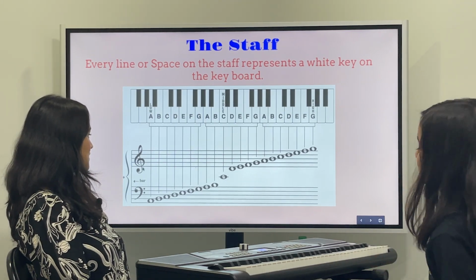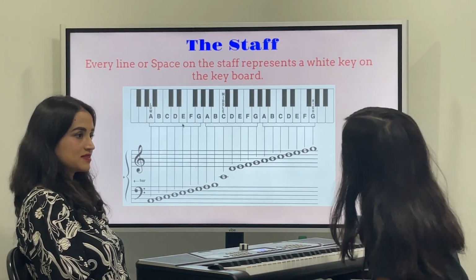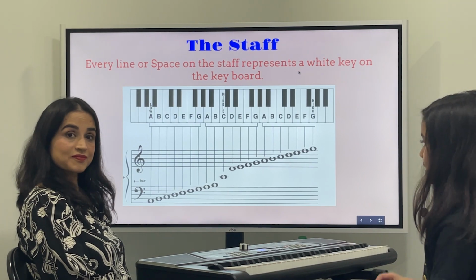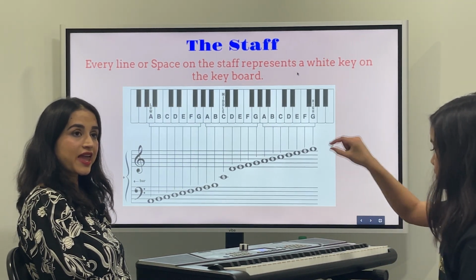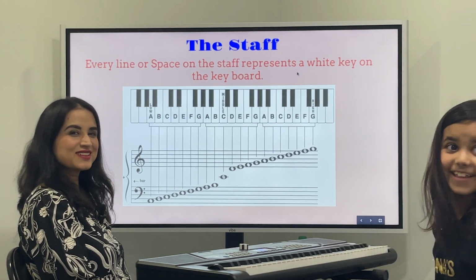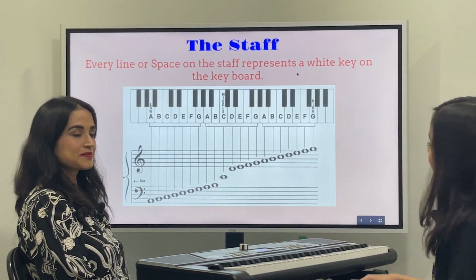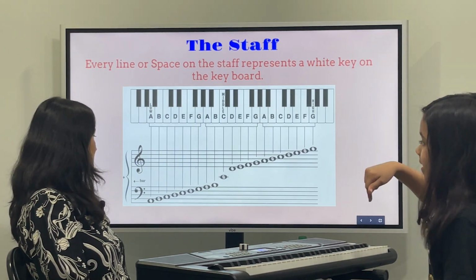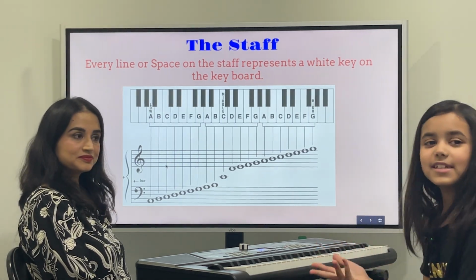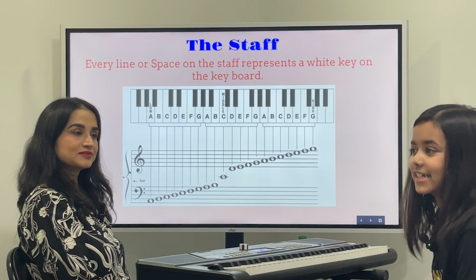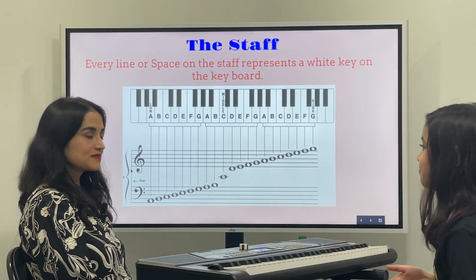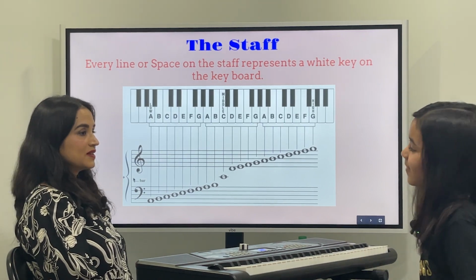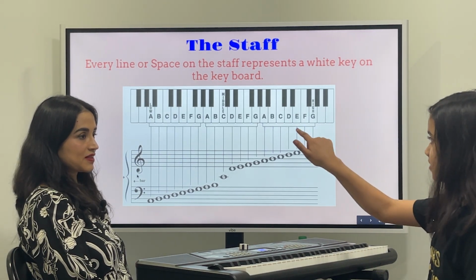And then what do you see here? I see a treble clef. That's the one that's hard to draw, like an and sign. Yeah, like an and sign. And then the bottom one is the bass clef. It looks like it's called base, but it's actually spelled B-A-S-S. Treble and bass.